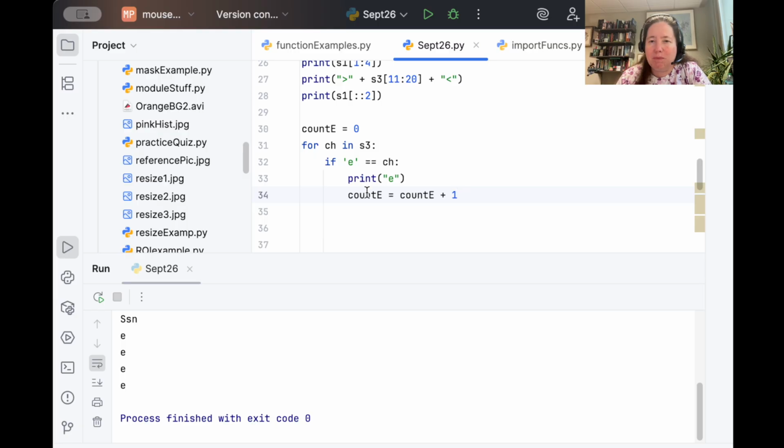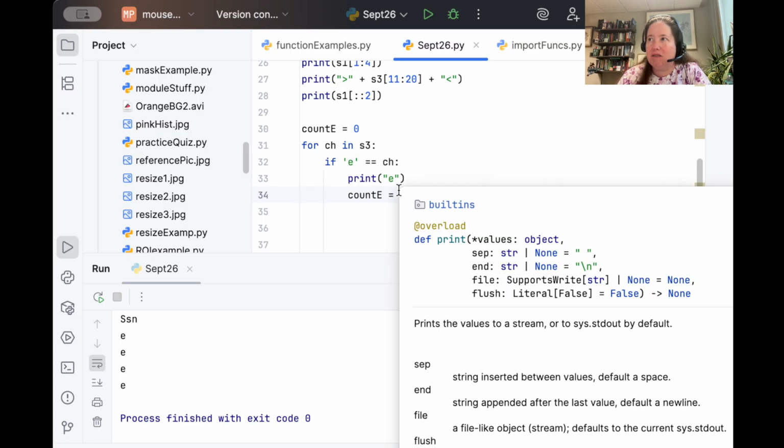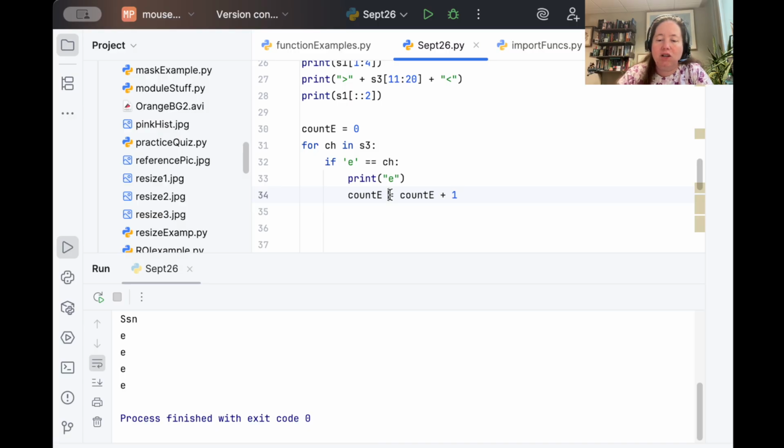I know I've mentioned this before, but I'm going to mention it again. You can write this out and it's very easy to read like this. There's also a shorthand. So you can say count E plus equals 1. And what that says is add 1 to count E and save it back into count E. It's just a condensed form of exactly the same thing.